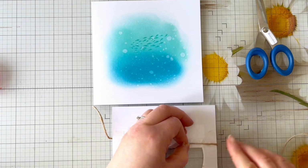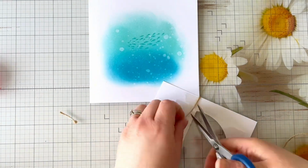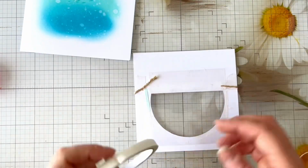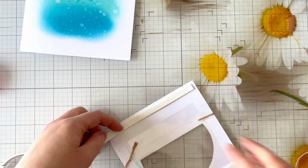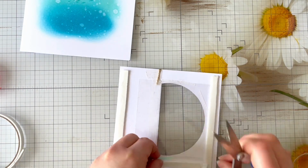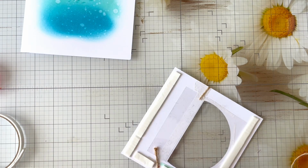And of course you could wrap multiple layers of twine or string around here, or ribbon, whatever you've got in your stash. But I'm just going to use the one strip. I just kind of feel like it breaks up that white space a little bit. And then we can go ahead and pop some foam tape all around this panel as well. Now, I am going to leave the areas where the twine, or the string, is, because I don't want any extra bulk in those areas.